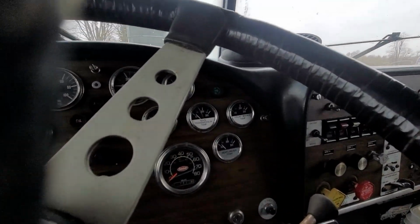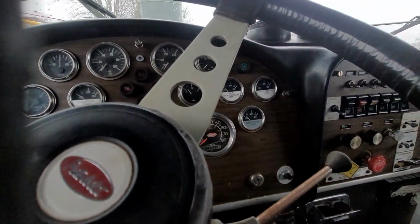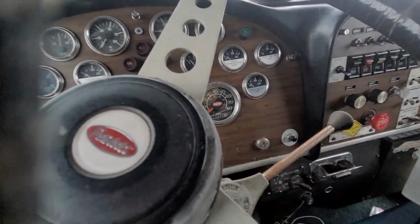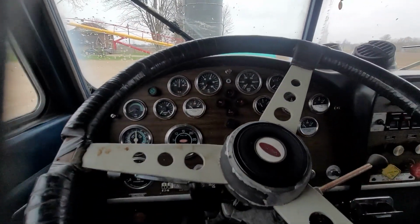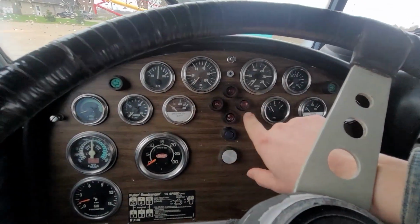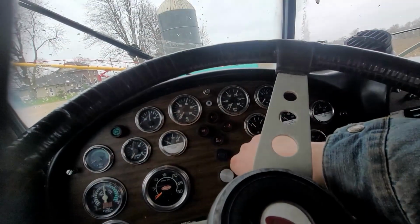usual gauges. Actually, it could use a couple more gauges down there. Like I have the 4 there. It might be nice to add a few to that. It doesn't have the 6 here. It just has the cross pattern.